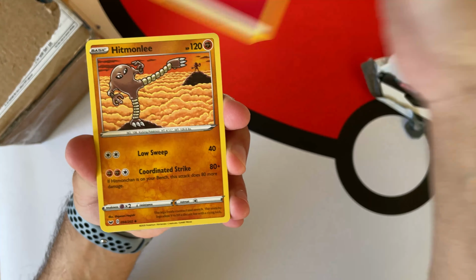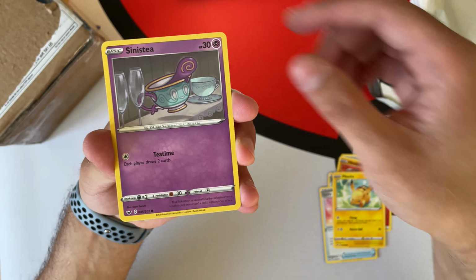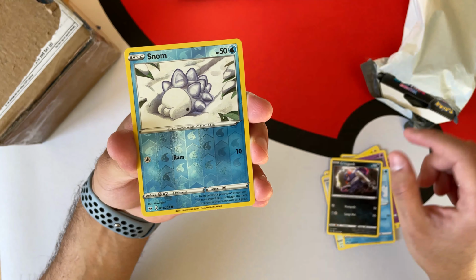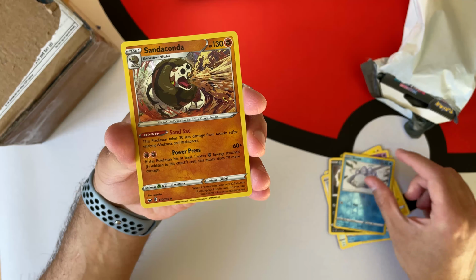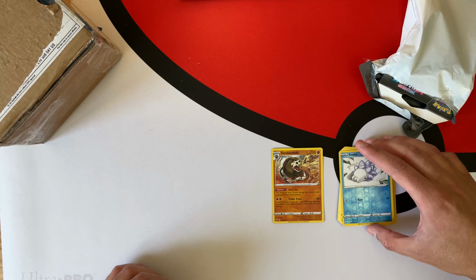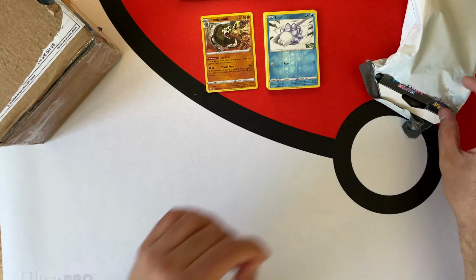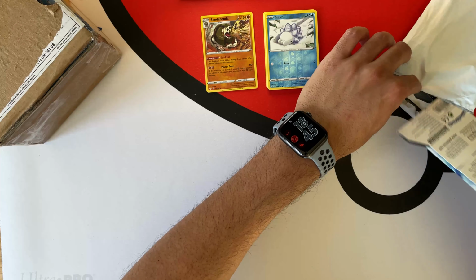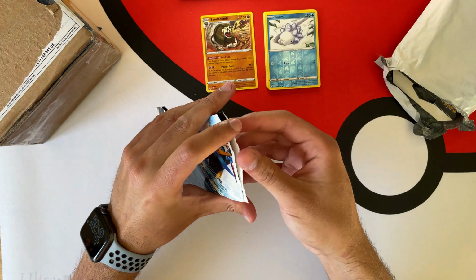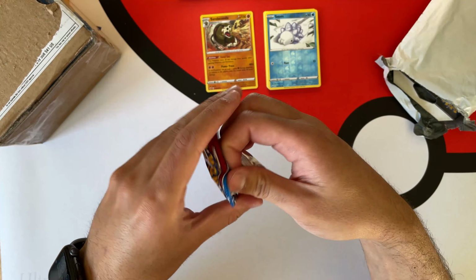So we start with Fire Energy, a Hitmonlee, Rare Candy, Lucky Egg, a Pikachu, Sinistea, a Goomy, Shellder, Croagunk, a Snom, and the rare is a Sandaconda Holo Rare. Okay, good start. At least a holo. Let me put the cards right here so you can see it. Okay, I can see that we have a Battle Styles right here, so let's go with, yeah, it is a little bit bent, but that's fine, that's all right. Let's go with Battle Styles as the second booster pack on this mystery box.